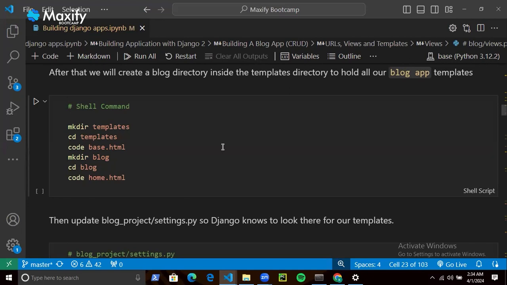And typically, you have to create a directory called templates so that Django knows to look into the templates directory for all of your HTML code. And another convention is to create a base.html file that is like the parent file that other HTML files inherit from.